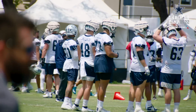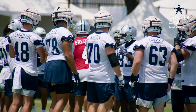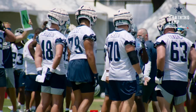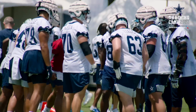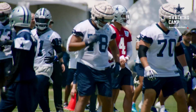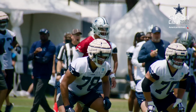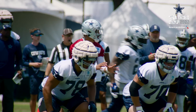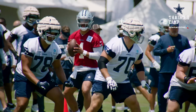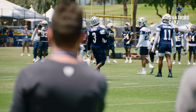Yeah. So now that the 7-on-7 scramble drill has come to an end, now we get a chance to see guys passing under pressure. And this is going to give us a good look, even without pads, Mickey, of what the defense is going to bring overall. I mean, let's see what the defense can bring on maybe a little added pressure for Dak Prescott. Yeah, and it looks like they've got their starting linebackers in now on this drill, Parsons and Van Der Esch. Nice PBU by Anthony Brown.